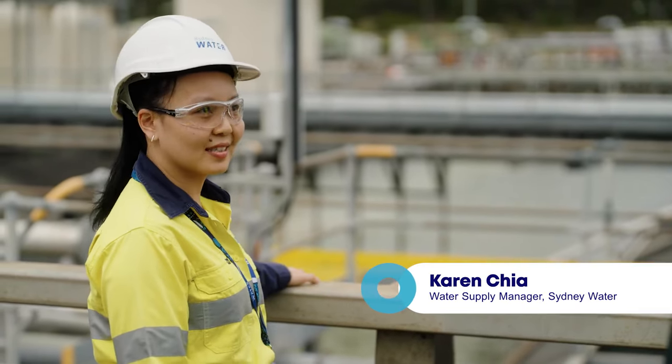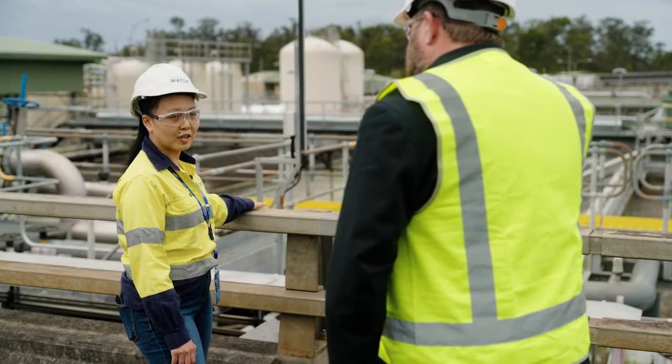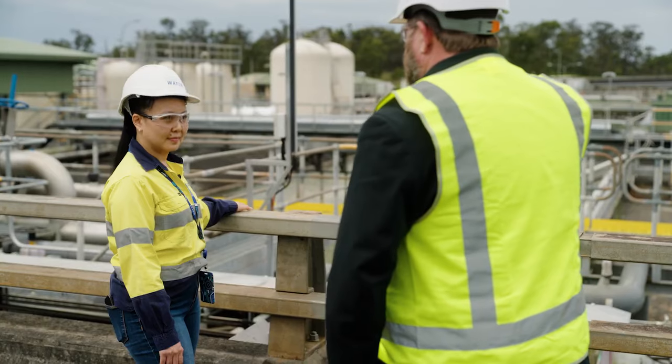Right, so it's not drinkable at this point, is it? Where does it go to from here? It is pretty clean, but it still has to go through our filtration process to make it drinkable. Right, so it goes through this channel here and then through filtration. Correct. So right here, it's dam water, and when it gets out the other side of the filtration system, it'd be fair to say it's damn good water.